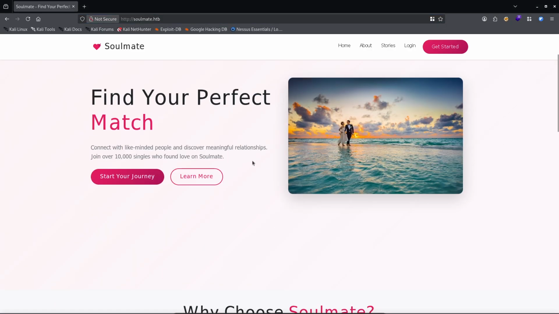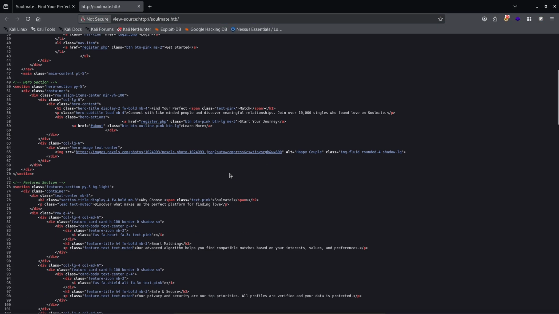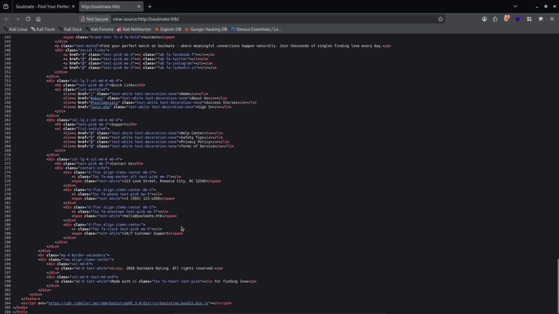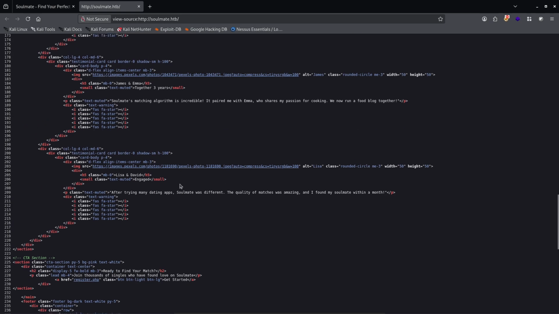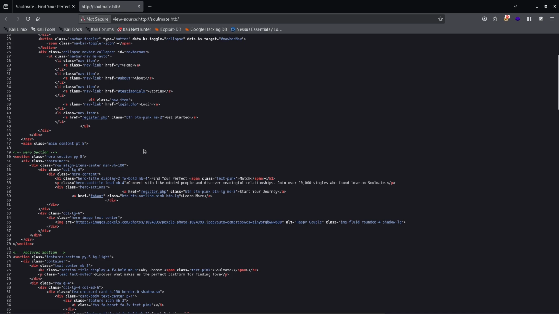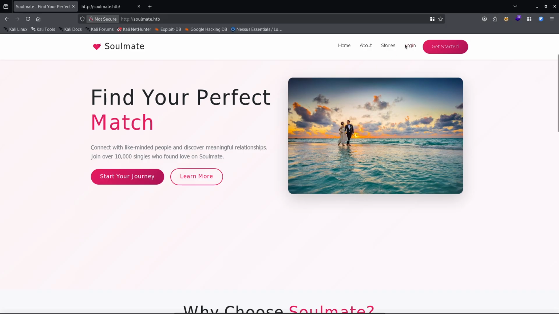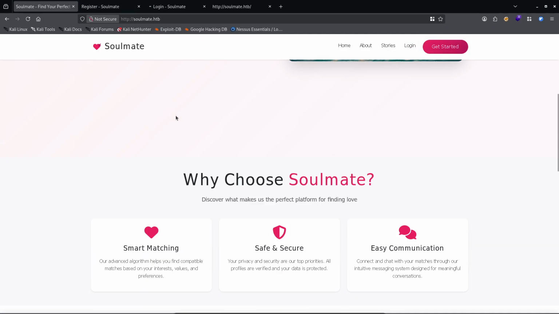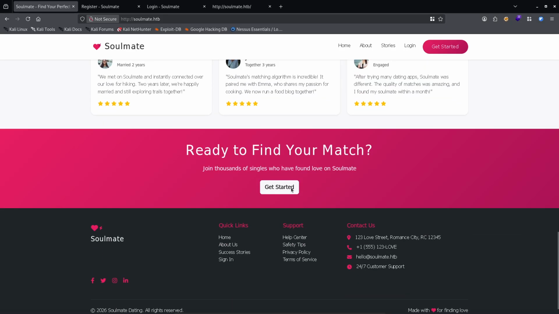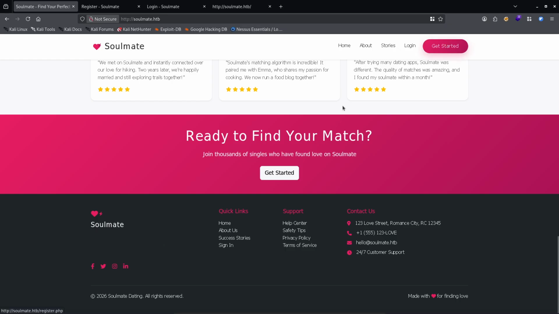We have assets, and let's check first of all using Ctrl U. I always try to start with the source code in order to see if there are any hidden directories or a flaw in the source code or any hidden backend stuff. So we see login, which we can see in here. I look at the bottom left corner in order to check where that page is gonna take me. So we have login and get started. What do we have else in here? Register. So it's the same. It doesn't take me to any place.